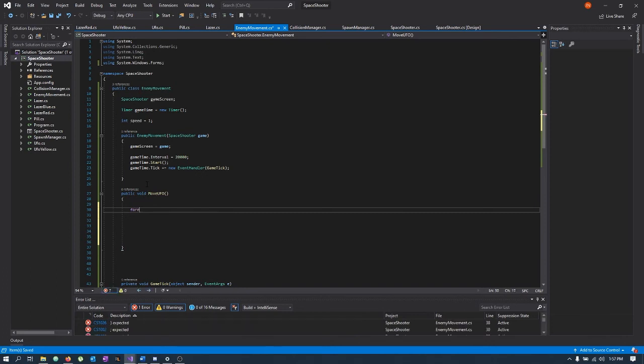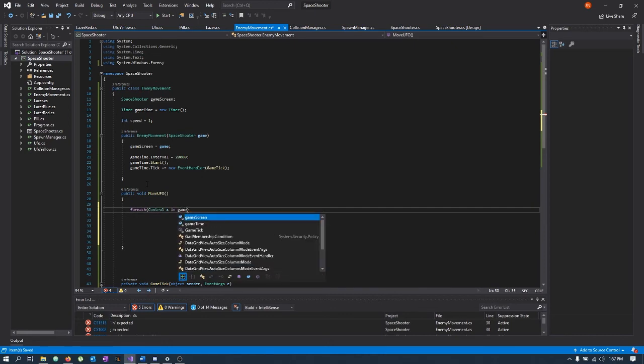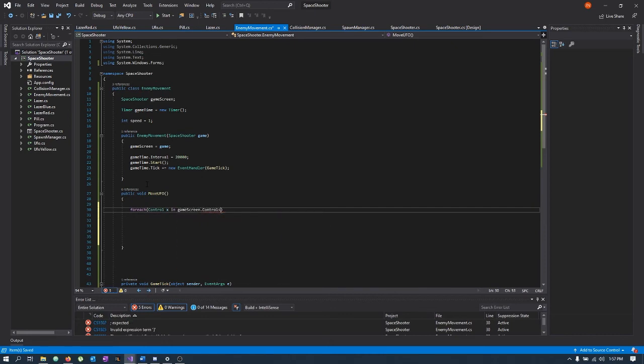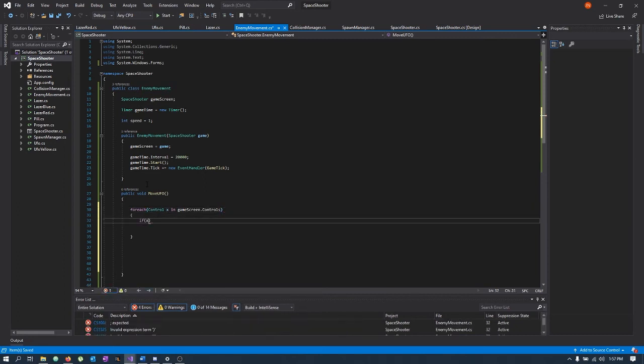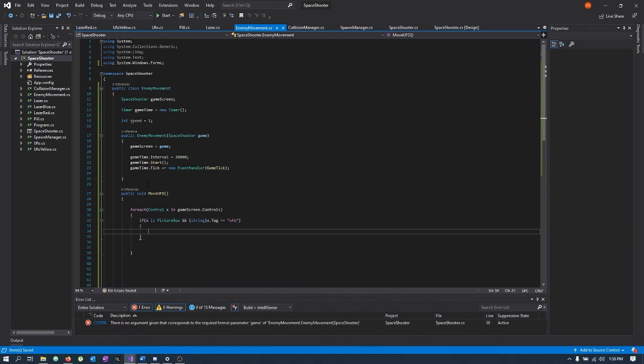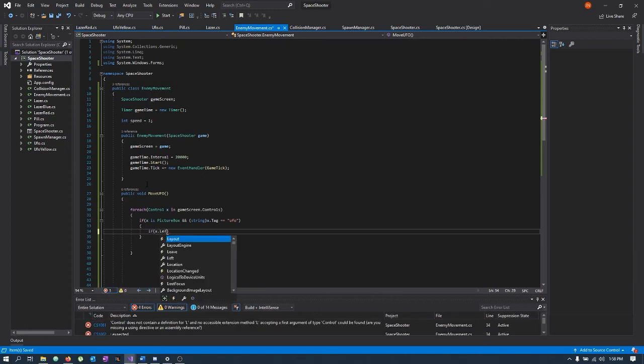So for every control in game screen dot controls, if X is picture box, so if it is a picture box, and the tag, similar to what we did earlier, we'll cast it, tag equals UFO, do this. So in here, it's not going to be anything special, which is pretty basic AI.